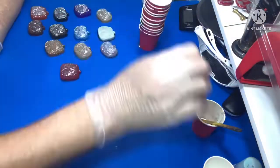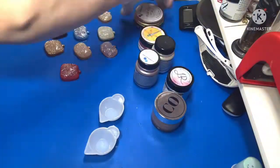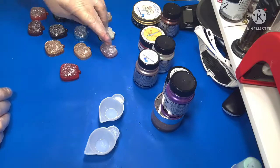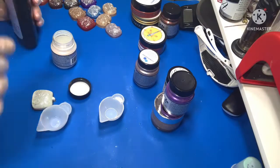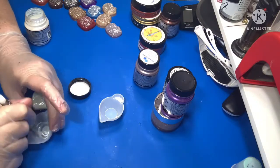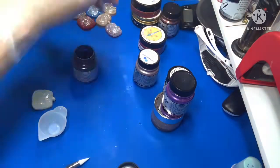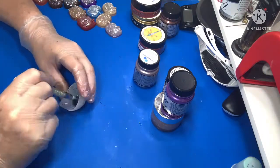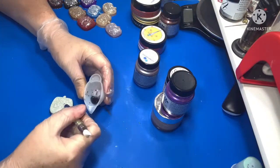So yeah, I really needed to speed this up because they're so delicate and so tiny and their rims are very, very shallow, you don't want to put too much in at once. And because you put pigment in the UV, you want to also do it in very thin layers so that the UV rays can cure it properly. If you do it too thick, you'll cure the top surface. On another project I did, I did it too thick and I cured the top layer and then I squeezed it and out came shooting the liquid from underneath that hadn't cured because the rays couldn't get to it.